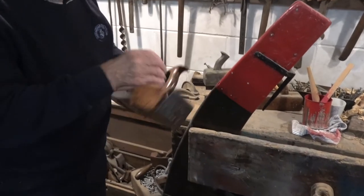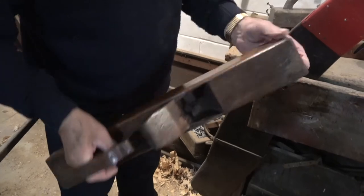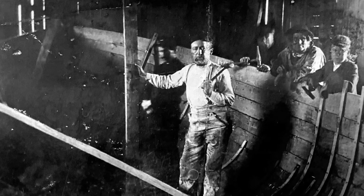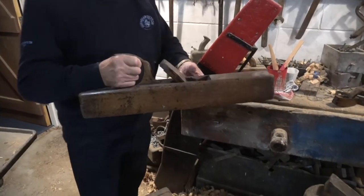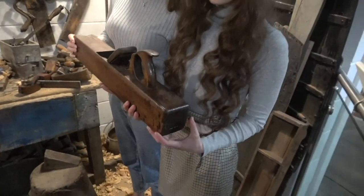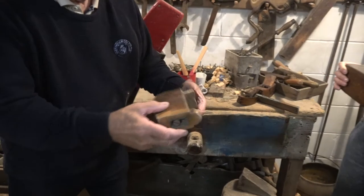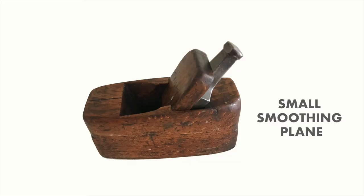I'm just going to show you this plane. It's a very large jack plane, it's called. My father told me that this actually belonged to Lewis Buffalo Emery — this was his plane, so that is really original. Once they'd got the rougher wood off, they would have come down to a little smoothing plane — a little plane like this — to smooth the wood smaller. Quite a difference in size, isn't it?